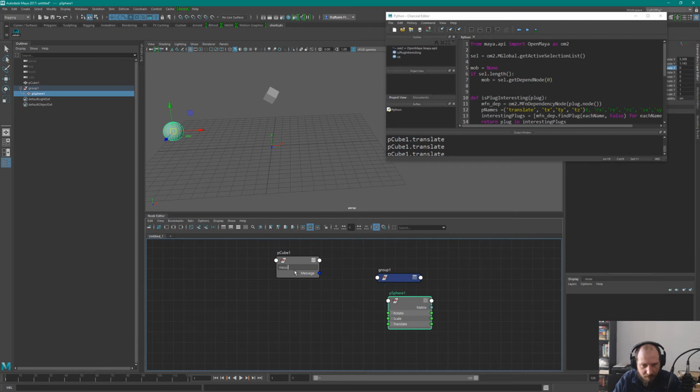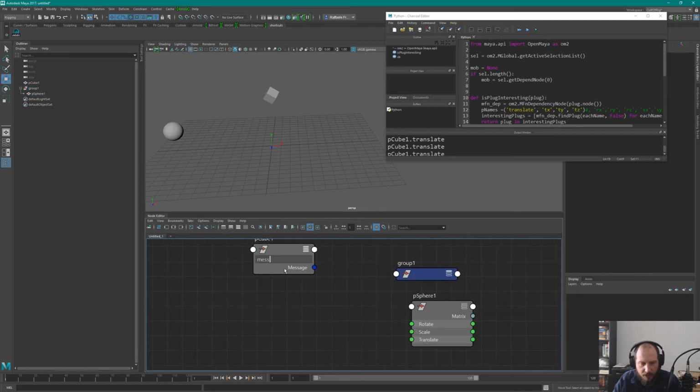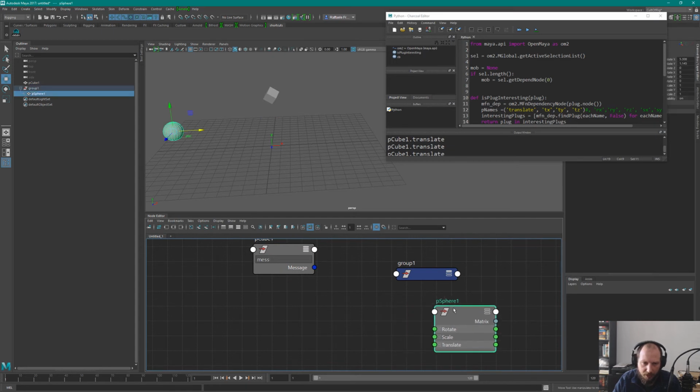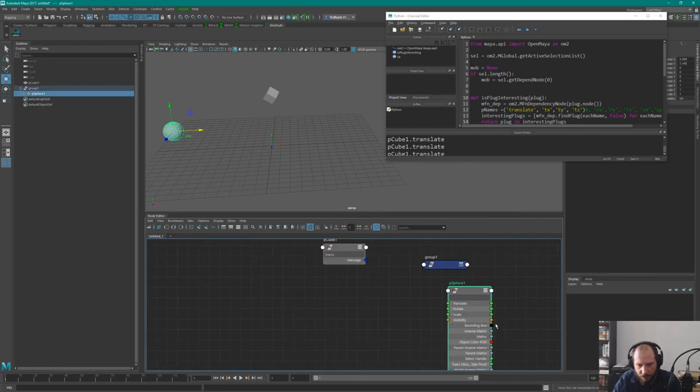So in Maya you have something called message attributes, and every node has a factory message attribute, and you can add however many you want. The base idea of a message attribute is that they do nothing. They basically establish that nodes are connected for your pleasure and use, but they don't dirty the graph by default, they don't send out signals, they don't receive. So they're very useful when you want to establish some temporary connection of sorts.